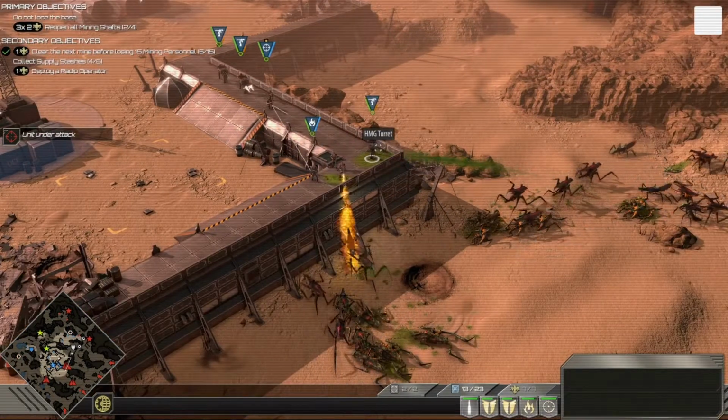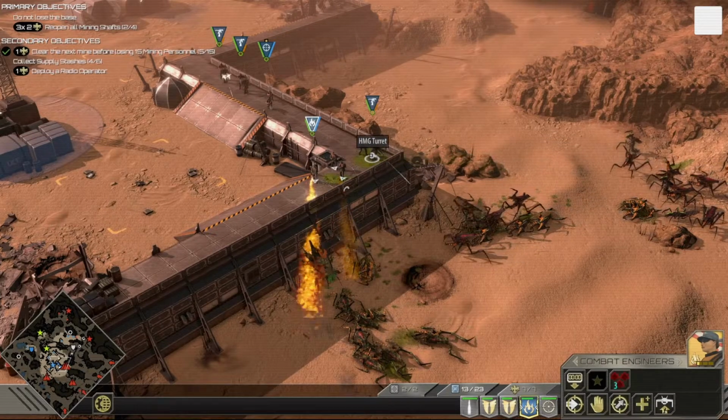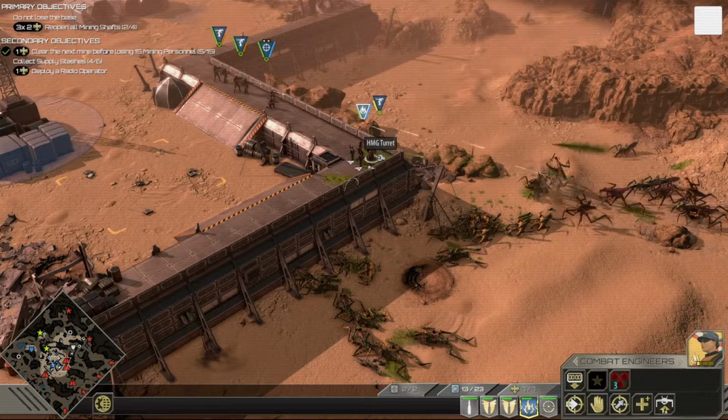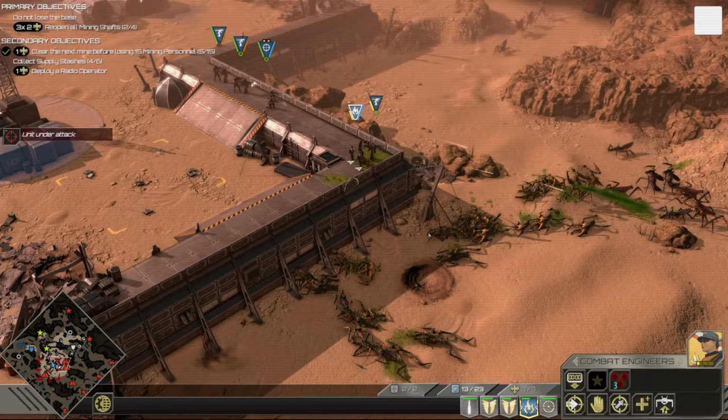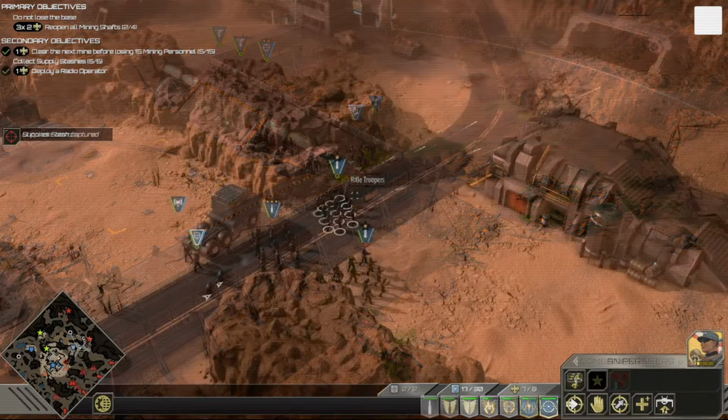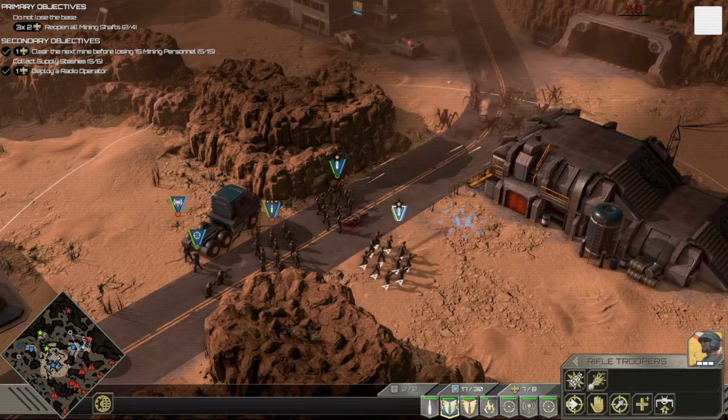Engineers can be really useful for defending your perimeter. Make use of their build turret ability so you can free up forces and deploy them elsewhere. But bear in mind that turrets cost war support and can overheat, so you'll need to strike a balance.